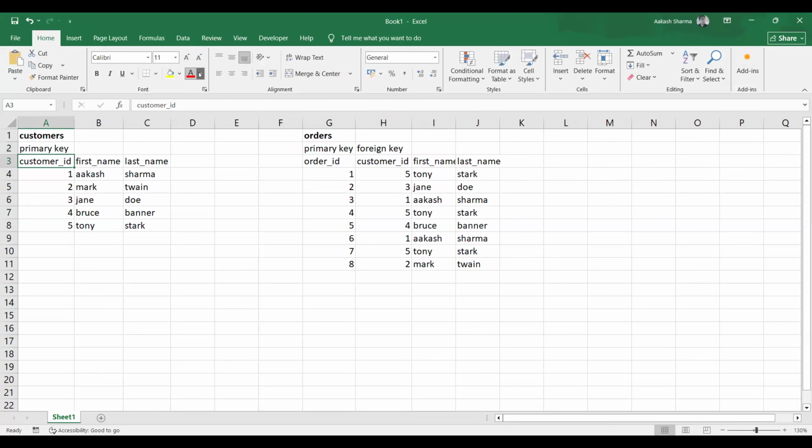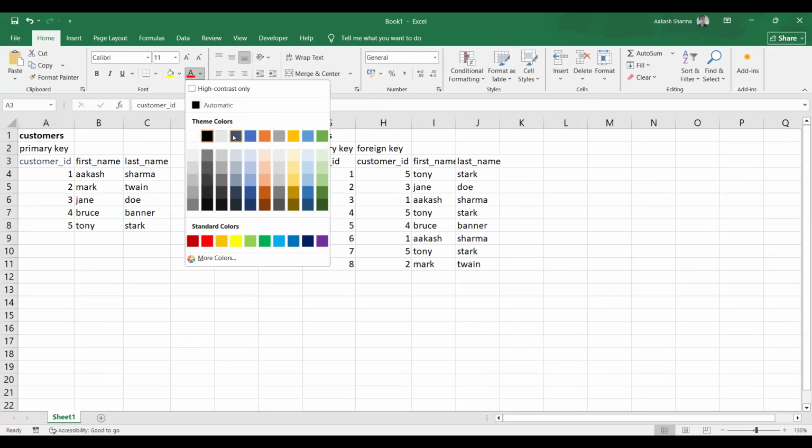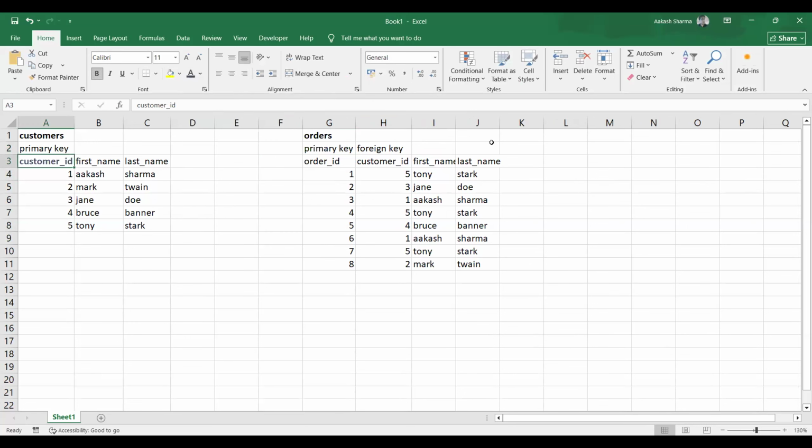So if I have to give it a color, bold it, and if this lives over here, bold it, then this is called a foreign key. A primary key living in a different table is called a foreign key. Does that make sense?